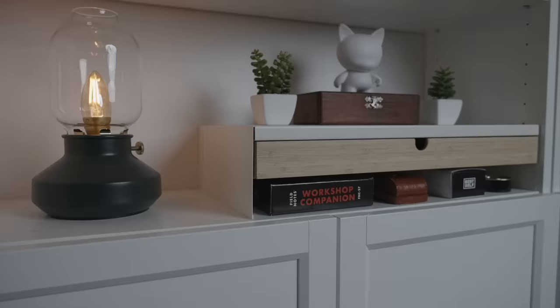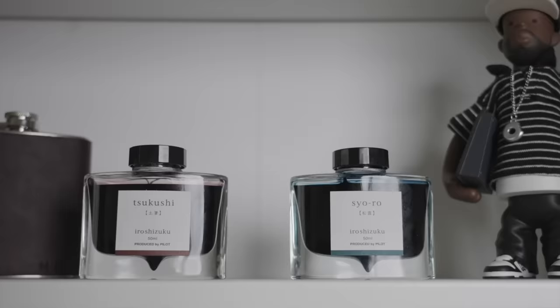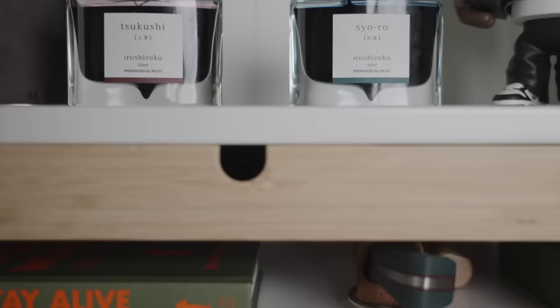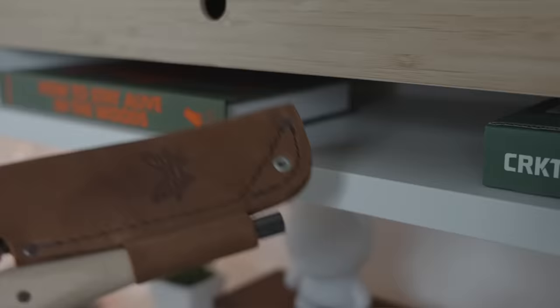That's not to say everything of yours will fit, but that's why I love this Elovin so much — because this functional, very durable thing that's supposed to be a monitor stand also works great as a shelf splitter. I have one on each of the shelves of this IKEA Billy bookcase behind me, which means you can take advantage of so much more vertical space on any of your bookshelves. From an EDC storage and display perspective, anything that doesn't fit inside the drawer can either go underneath in the open portion or up top. One relevant example is my Benchmade Bushcrafter in its sheath — this entire package won't fit in the drawer, but you keen-eyed folks may have noticed it hanging out comfortably down here.